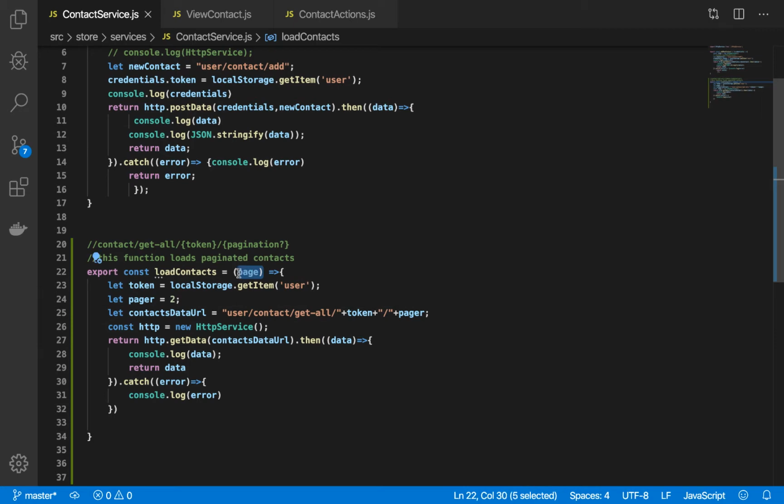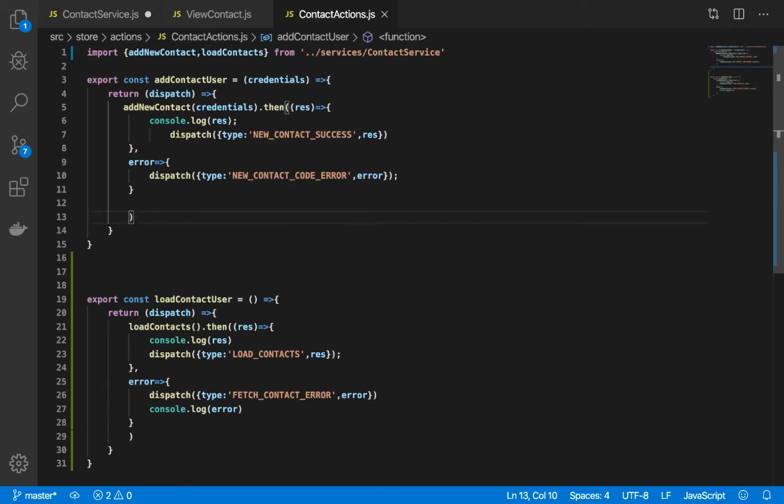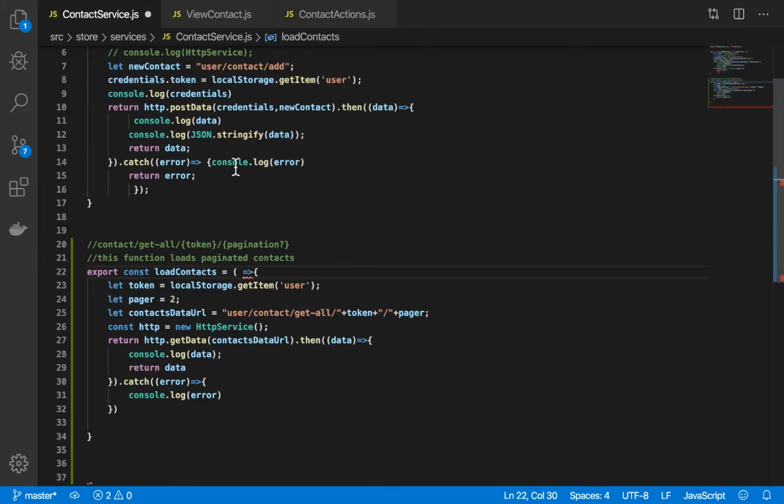Sorry, this was me practicing. Let me just get rid of that so that I don't get confused. If you are quite familiar with Laravel, you will know that Laravel has a general way of doing pagination. You can customize yours, but what it basically does is pass in a GET variable called page, and that variable does the pagination for us. So we're going to do the same thing here.